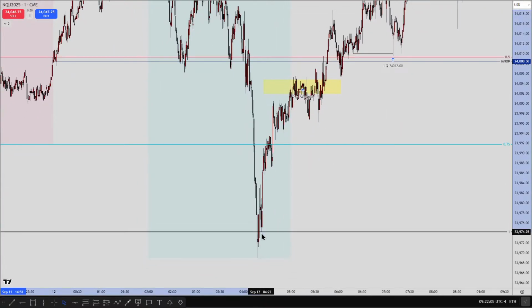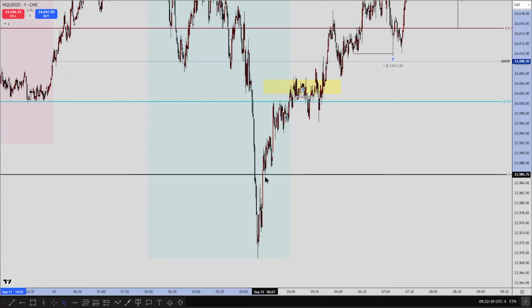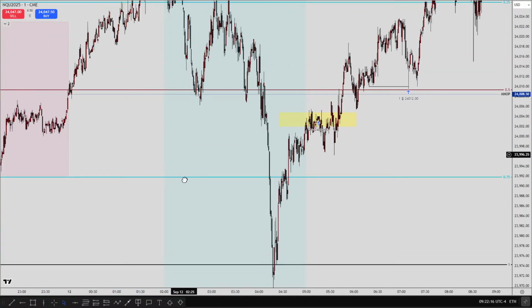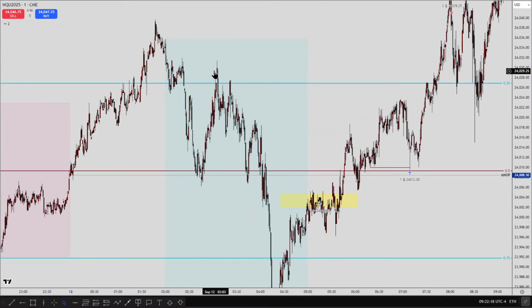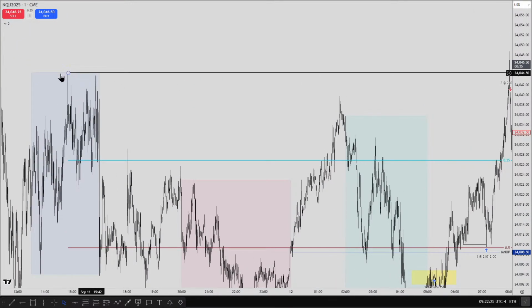So you could use this, you could further refine it to there, but really you want to account for where it's going to move to, and then you want to pick the impulse price swing. If you were looking at the London session, you would use these relatively equal highs or the swing point, but I was looking at a little bit higher time frame and I was using that.